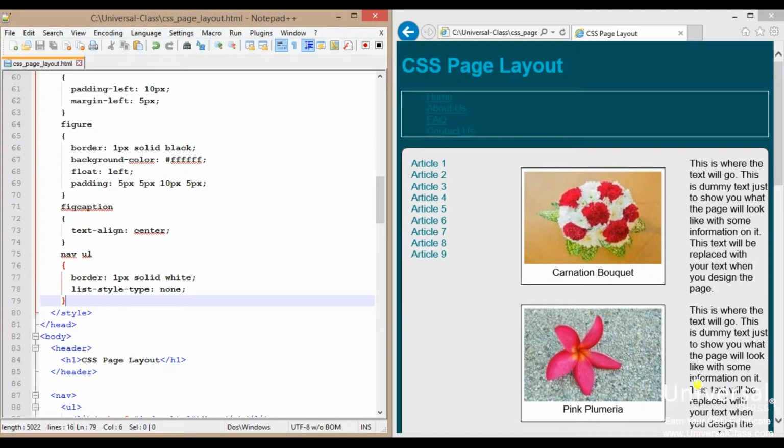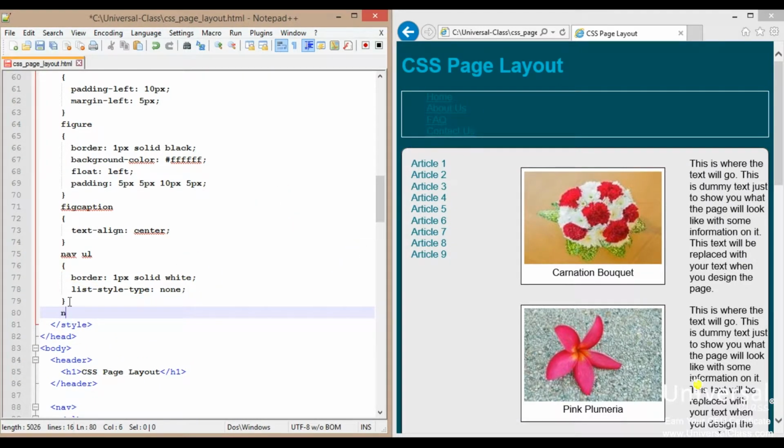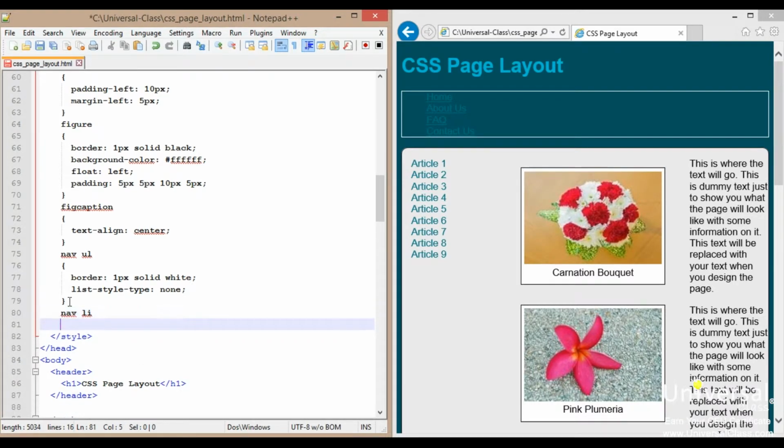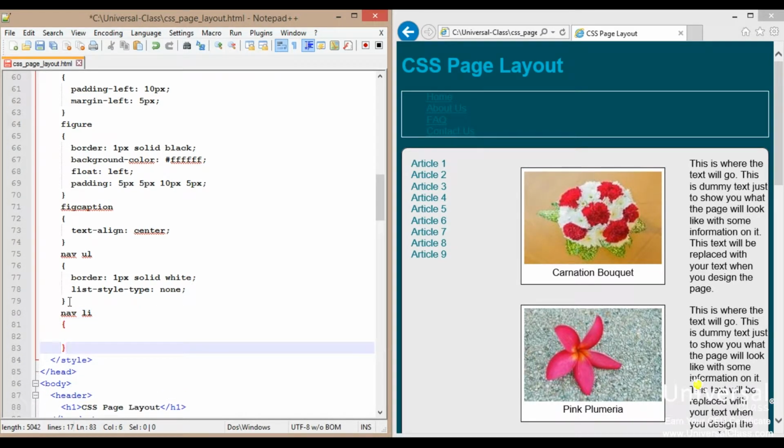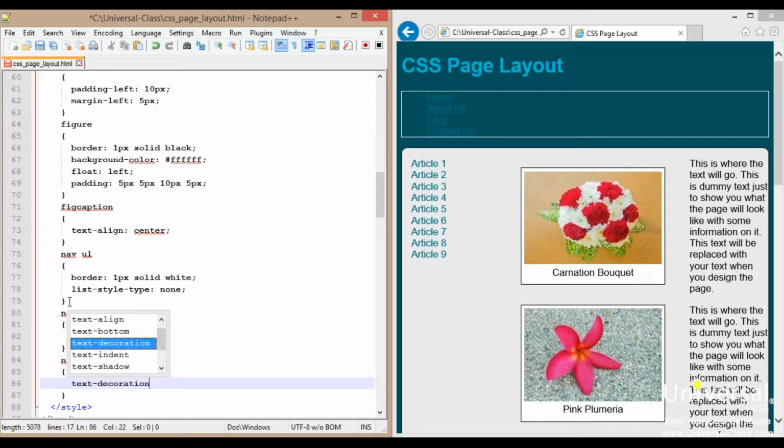I want to start styling the individual links over here. So what I'm going to do now is my nav section for my LIs, I'm going to format them a specific way. Now these are not just particular LIs, these happen to be anchor tags, so I also want to format my nav A tags somehow. Okay, so how do I want to format those? I want to format those where the text decoration is none.